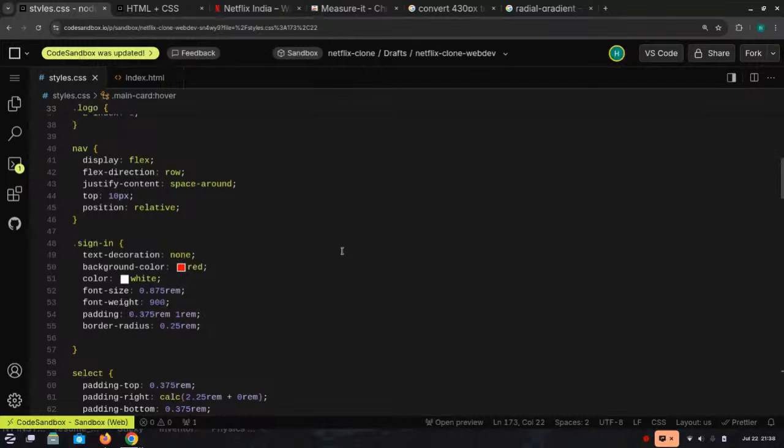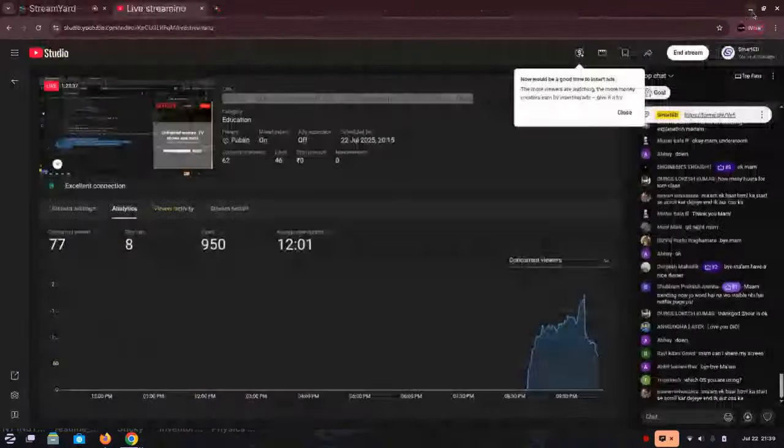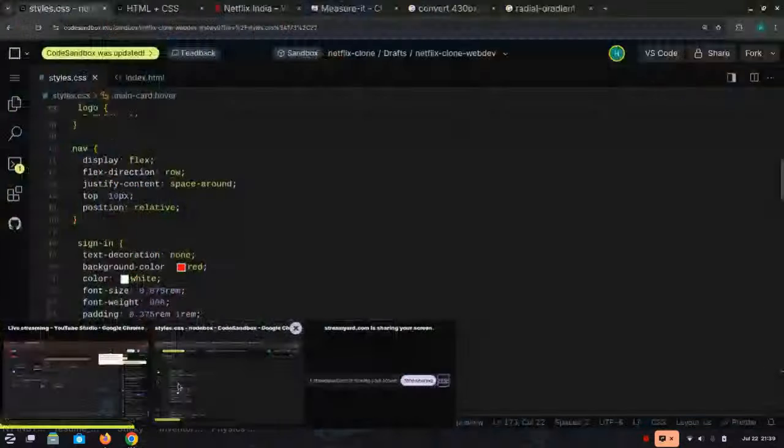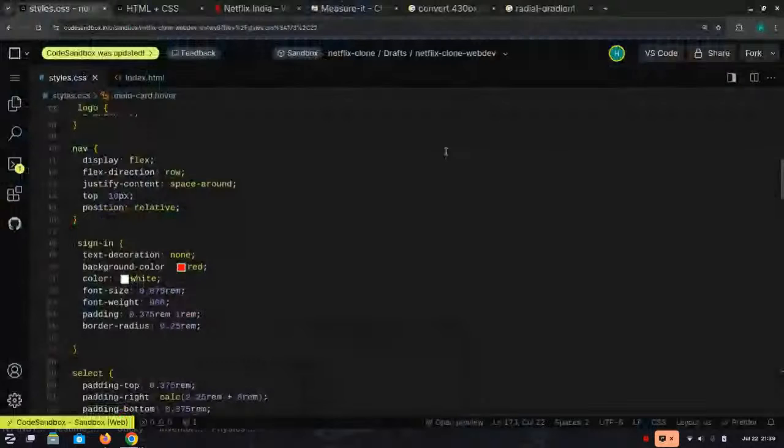I'm using Zorin OS, if you are wondering. It has this background, and I'm using it just for the look and feel. I just like it. It was giving me a vibe of Mac, so that's why I'm using Zorin OS. It's Linux. What's the doubt? Just ask me the doubt, guys.